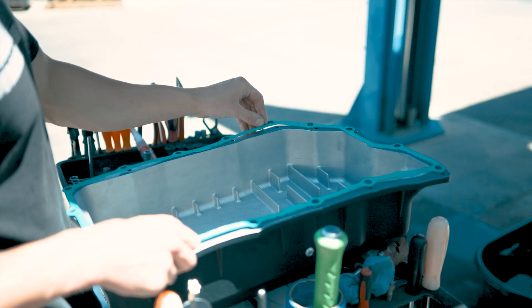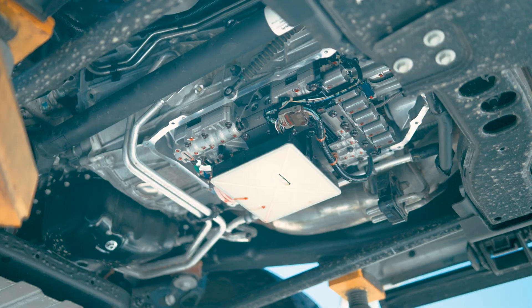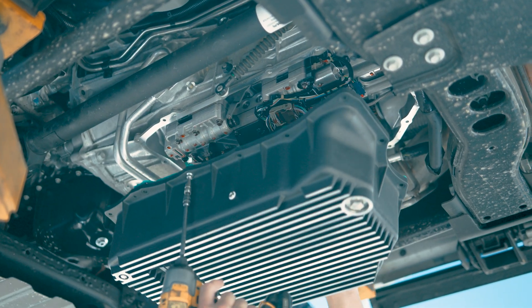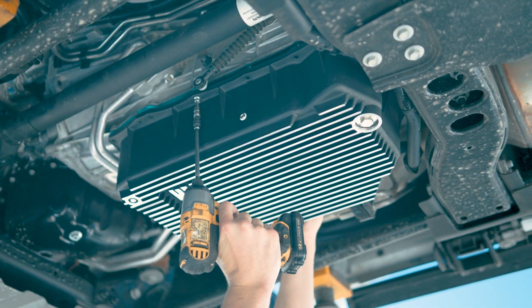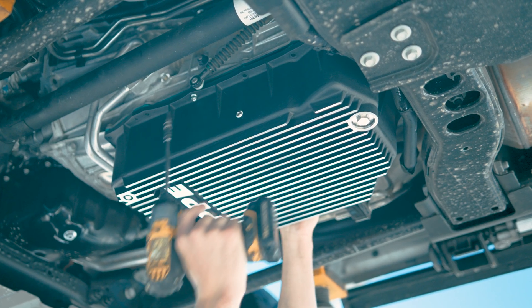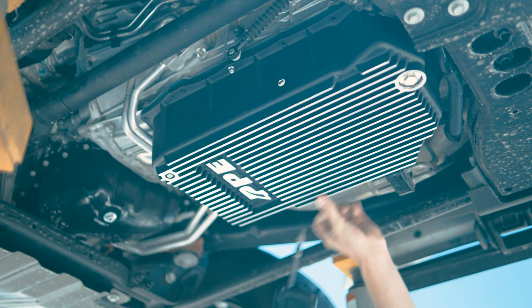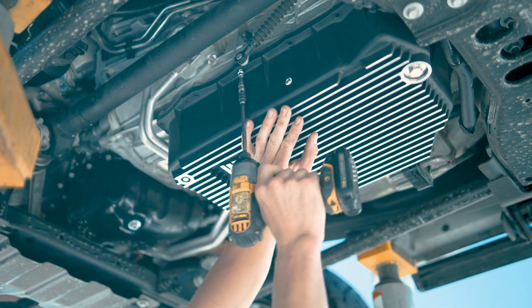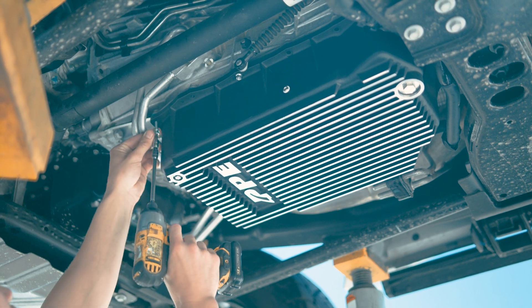You're going to clean up all the surfaces. Set up all the Allens with the washers. I like to set it up with two bolts with the pan gasket set up, and then just run them down. That way you get it started. Sometimes I like to get four bolts started so none of the corners are cocked when you go to start all the bolts. The torque sequence isn't in the instructions, but a star pattern basically — just like anything else, like a trans pan stock, you would cross-torque it. Check the PPE instructions for the torque spec.